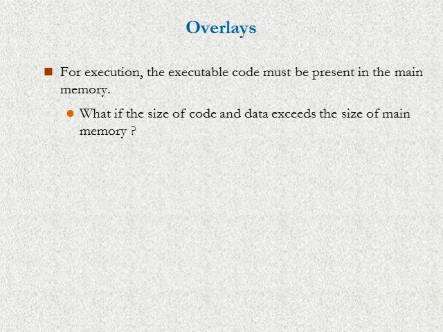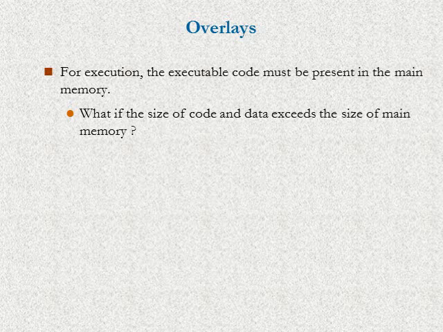All right, so moving on, we have the next concept of overlays. But first, let's discuss the challenge, which is a motivation to this concept. We already know that in order to get executed, a program has to be loaded onto the main memory. However, what will happen if the size of the program exceeds the size of the main memory?